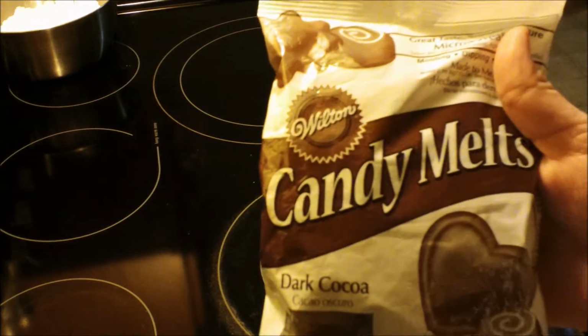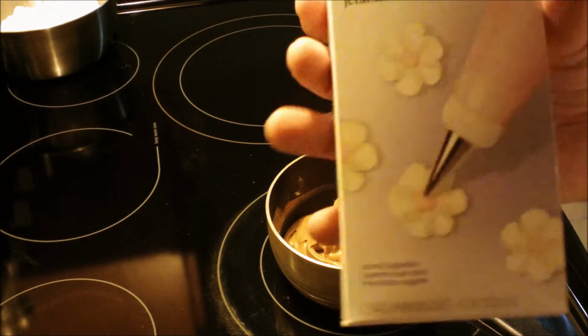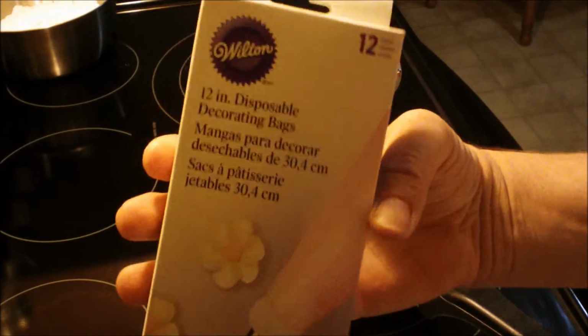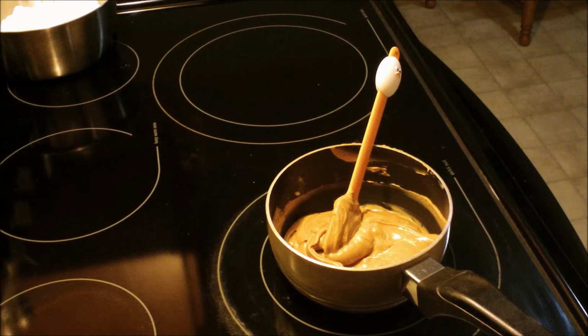for your candy melts, you can either melt them in a bowl and just follow your package directions on the back, or you can use, okay, where are they? You can use these, which you can get at any craft store also. These are disposable decorating bags. You can actually melt them in that. So when we get to the stage where we're going to melt the candy, I'll show you what to do.